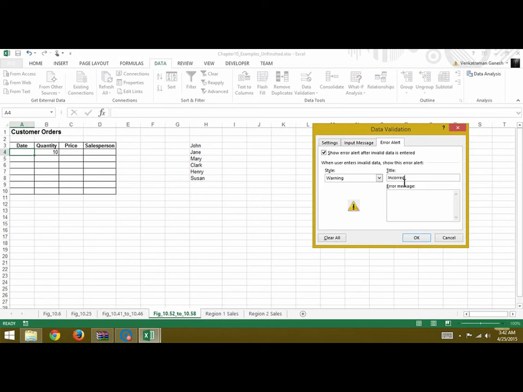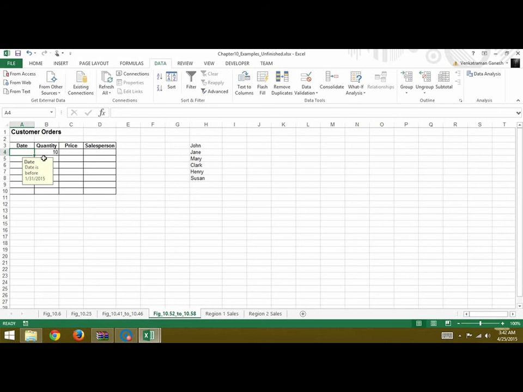And the error alert, we say warning, incorrect entry, and error message is enter date before 1/31/2015 only, and click enter.